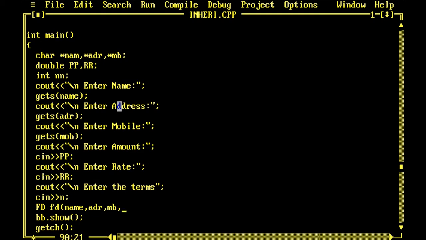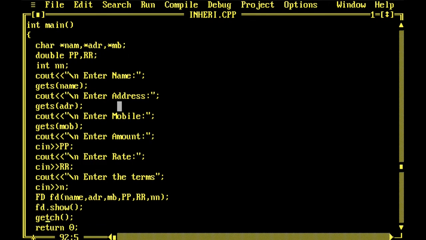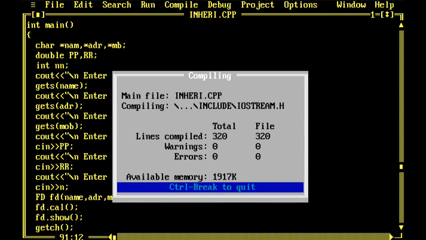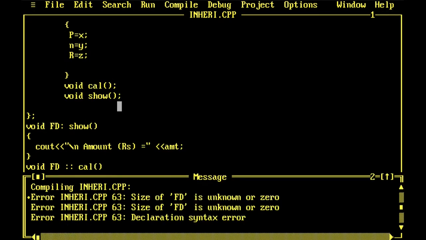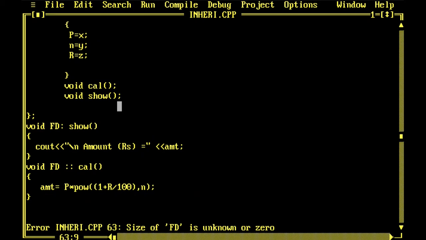Then I'll pass all these: name, address, mobile, principal, rate, time. So the constructor has been invoked. The first three values will go to the parameterized constructor of the bank, and the last three will go to the parameterized constructor of this class. And then with the help of fd.cal this amount will be calculated, and fd.show will just display the result.